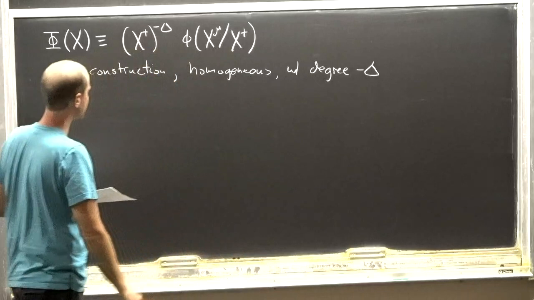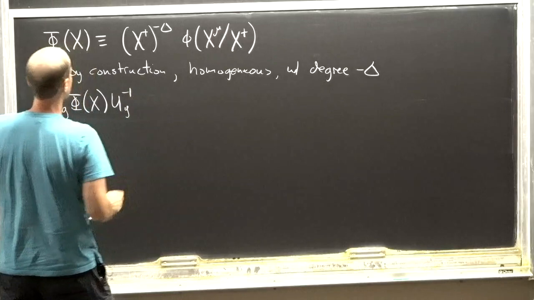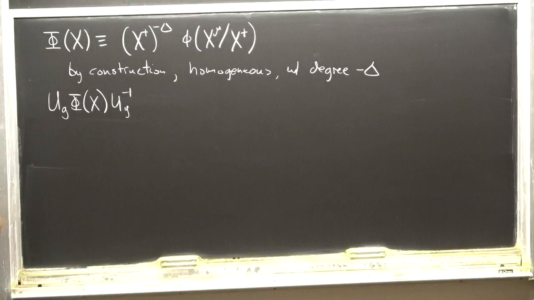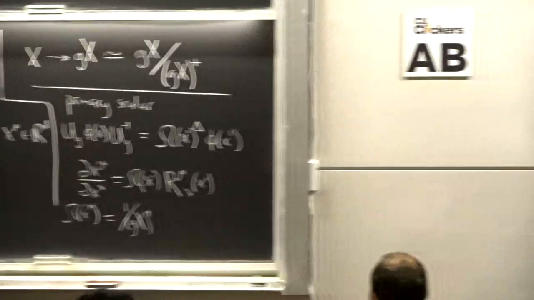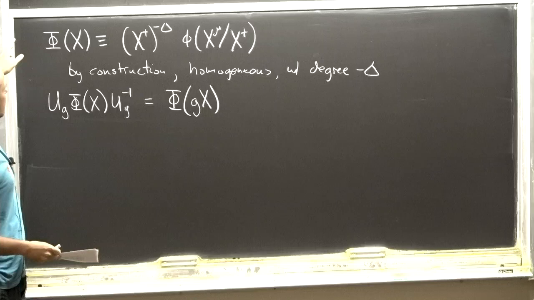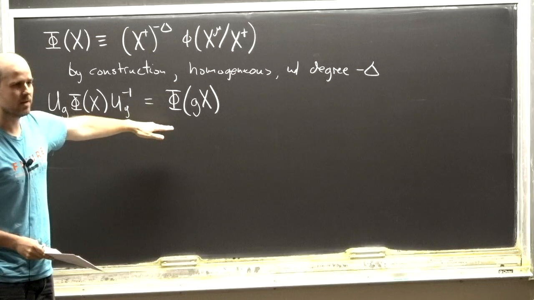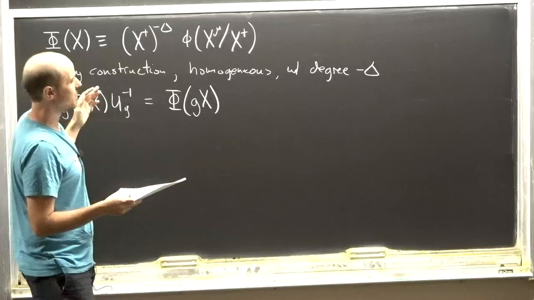And the magical thing is that if you hit this thing with a conformal transformation, to compute this, you just plug in the definition of capital phi of X, and then you use the conformal transformation property of little phi, and then you use this fact, and you find that now capital X just transforms linearly in the dumbest possible way. So the nice thing about this embedding space lift is that now the conformal transformation properties of the operator are completely obvious, very simple. And this lift isn't really doing anything physically. It's a mathematical trick. This is just a different way of encoding the same operator. And in fact, you can go back and forth between these two things.